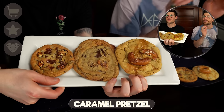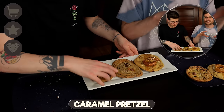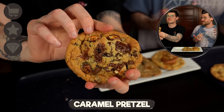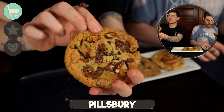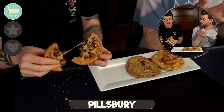All right, now this is the round I'm actually most excited about — we've got salted caramel pretzel. We've got Pillsbury going up against Panera. Panera is the only non-straight cookie chain in this entire competition, but they are an extremely popular bakery and probably equally as accessible as Crumble and even more accessible than Insomnia. This one is made with Pillsbury chocolate chip cookie dough, and then we just did two ingredients — the Pillsbury chocolate chip cookie dough and caramel snappers.